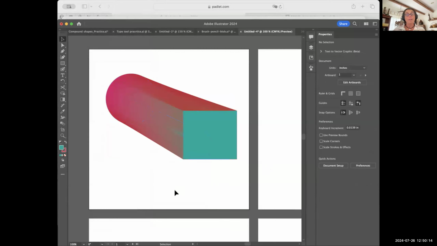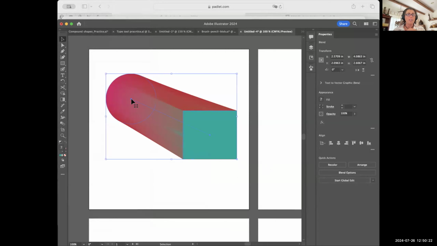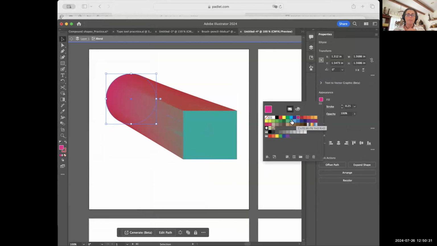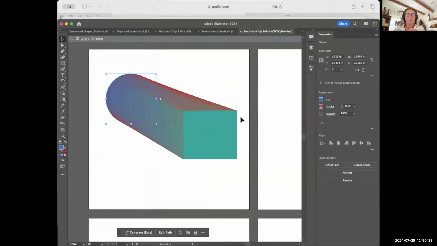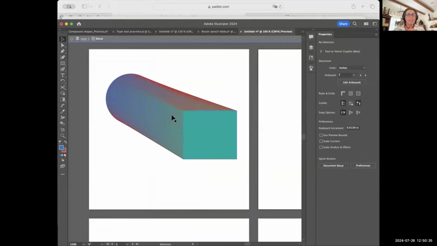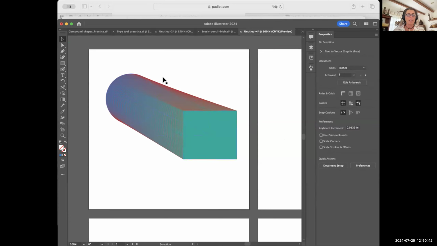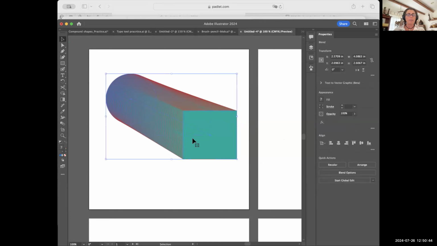When you look at what's happening, you're going to end up having a transition from one to the other. I don't like the color transition that I chose, so let me go ahead and color this differently. Maybe with blue. That looks a little bit better. The reason I see these lines is because I gave it a stroke. If I hadn't given it a stroke, you wouldn't see that. But let me show you why this is so cool.